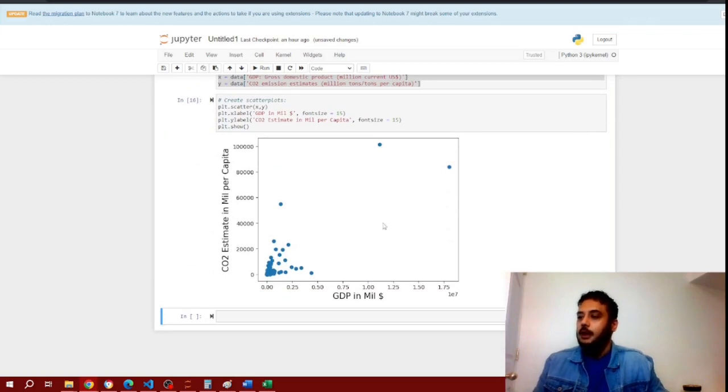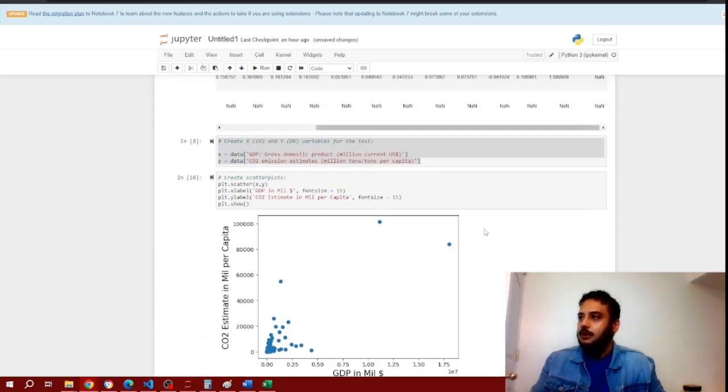There you go. So we have the x variable, and then we have the y variable. And as you can see on the scatter plot, the scatter of the data looks like a remarkably positively sloped correlation.